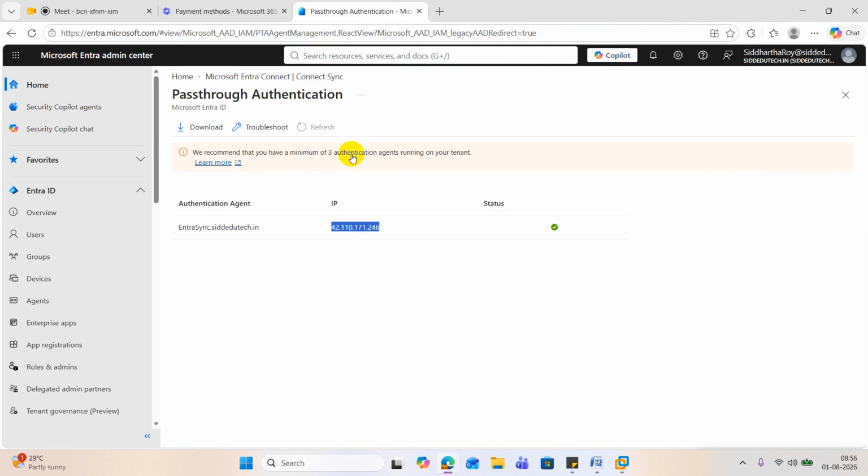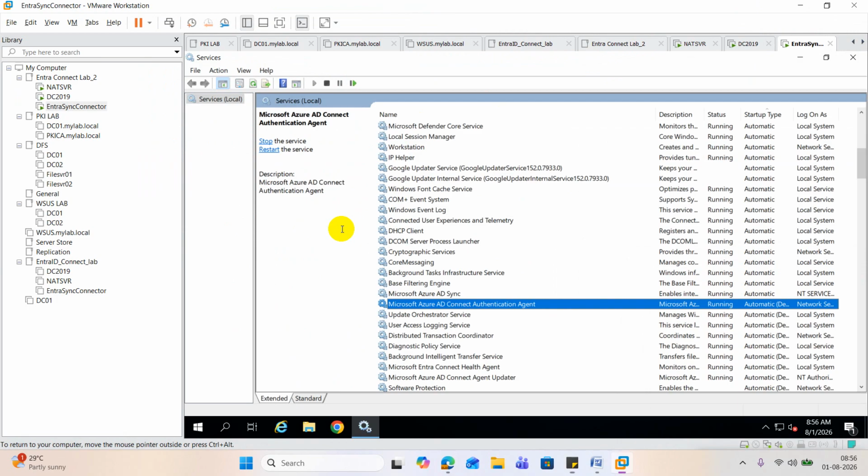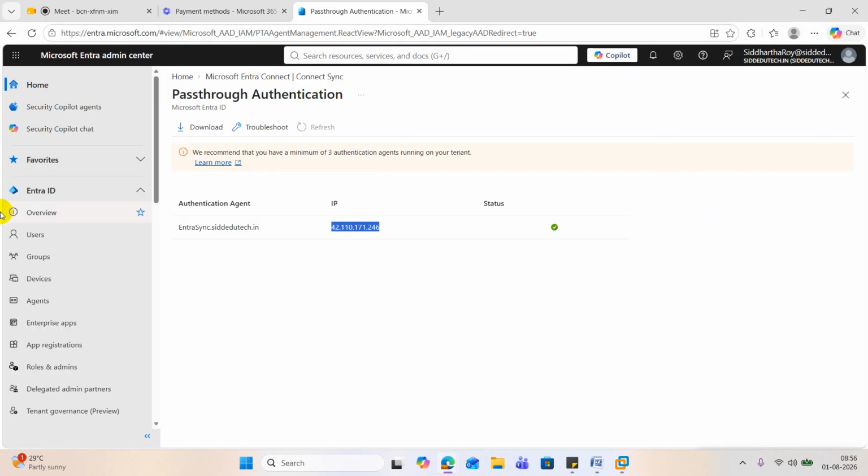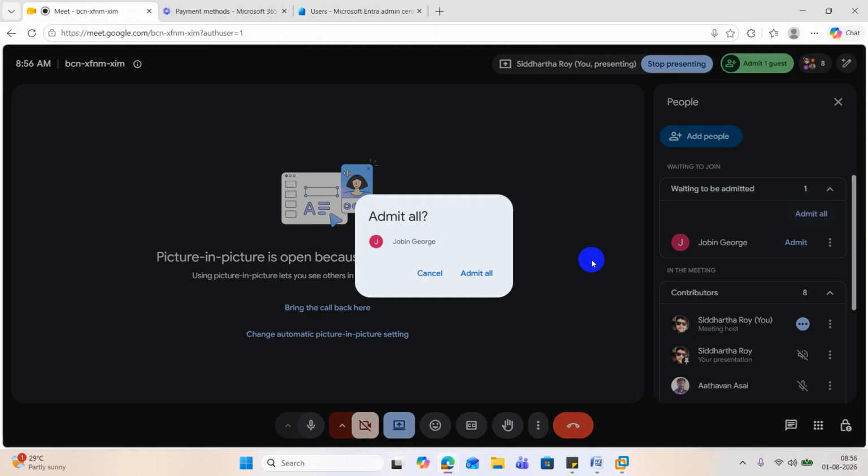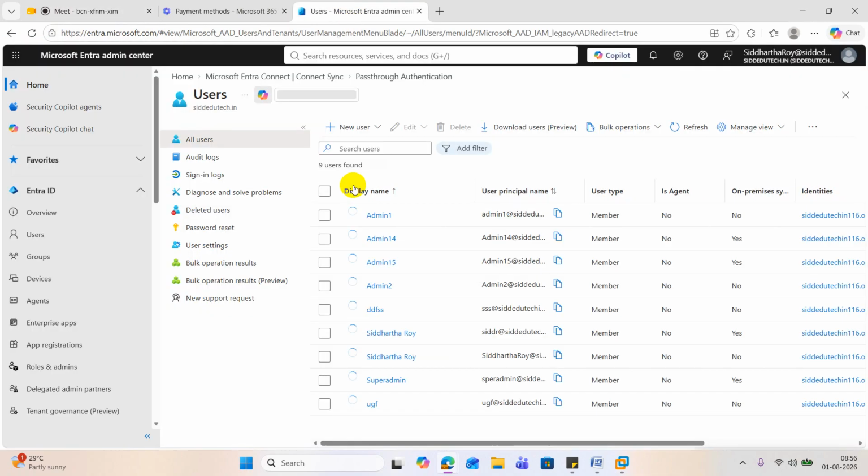So for your information, how do I check whether it is working or not? Okay, go to my portal, users.